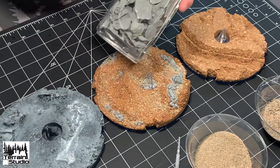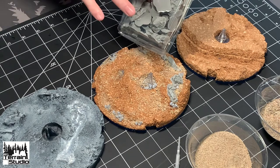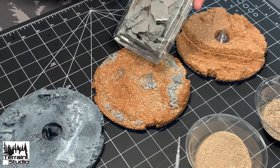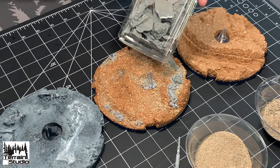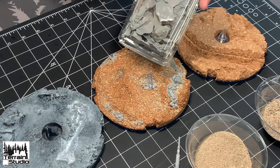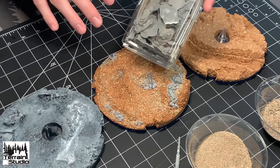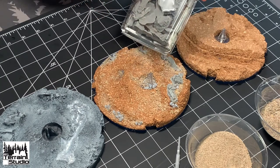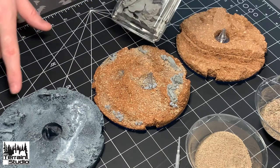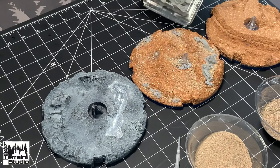I'm also using Gamer's Grass rock bits. This is a new product from Gamer's Grass. These resin bits are really interesting. They have a really cool look. I like the non-uniform surfaces because they allow me to really kind of fit them into the profile of the base. They don't have any hard edges that you need to kind of cover. So you can see here on the gray base, I've basically blended those in. On the middle one here, I've shown you kind of what that medium stage looks like.